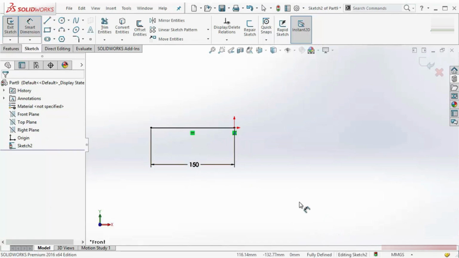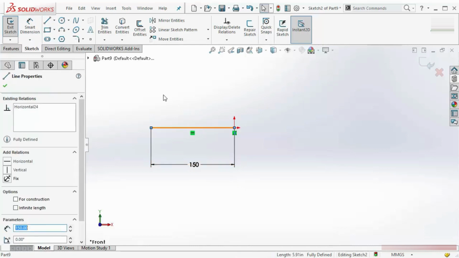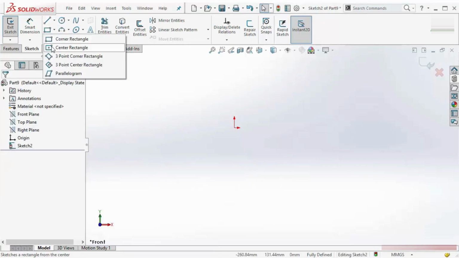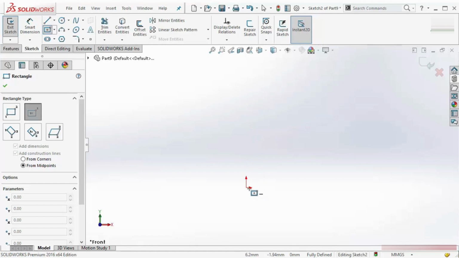So that means this sketch is fully defined. This is really very good practice to create a fully defined sketch. Otherwise later if you change anything inside your sketch, it will be harder for you to control, especially for a complex sketch. First delete this line. Now I will create a simple rectangle. I will start from center.